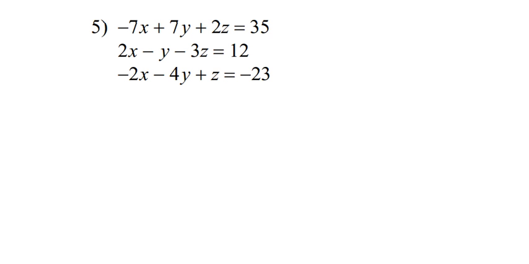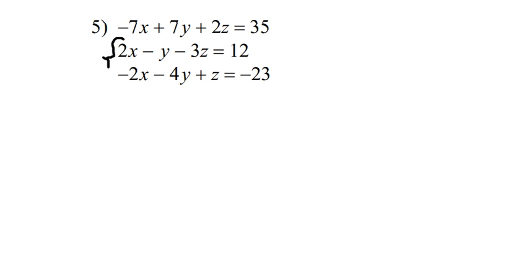Alright, so now we come to a system of three equations with three unknowns, and we want to solve it very much the same way that we did numbers 1 and 3. We're trying to eliminate a variable. And ideally, we would be able to eliminate two variables at the same time. That doesn't look to me like it's going to happen here. And so what you do is you're going to pair up these equations, and we're going to use all of them, okay, which means one of them we'll use twice.